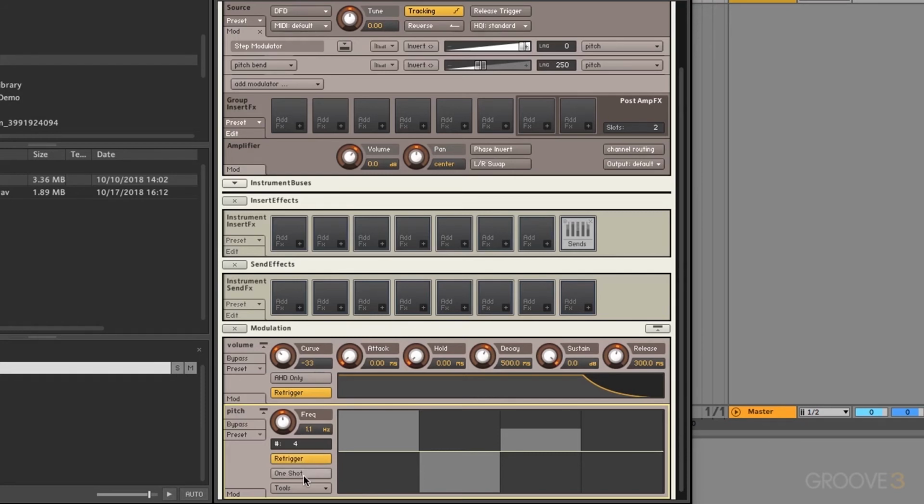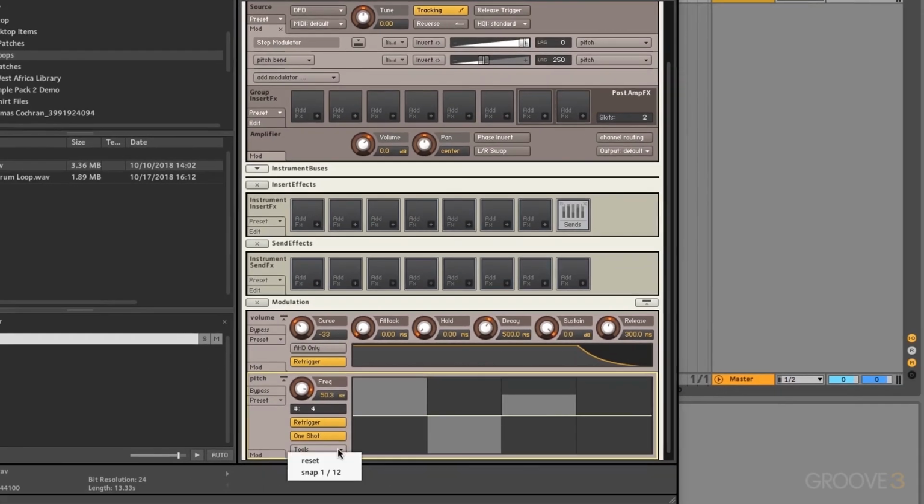The next parameter is this one-shot mode, which whenever it's enabled, it'll play through our entire modulation once, and then it'll stop and go down to 0. The next control that we have is this Tools drop-down menu. We have two different options, the first of which is this Reset control, which will just reset our envelope to its default state so that we can enter in a new patch. This works just like an initialized patch would on a synthesizer or sampler device. It's the same type of thing going on here.